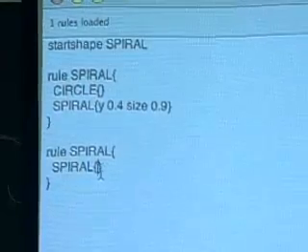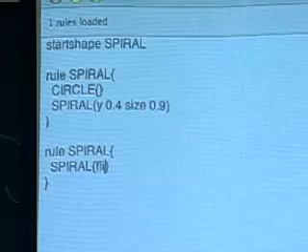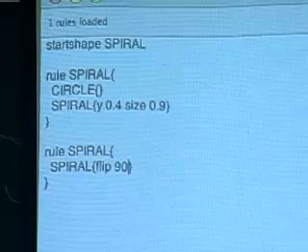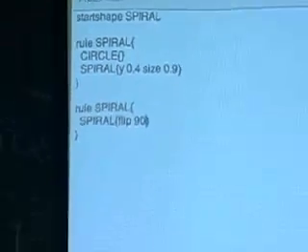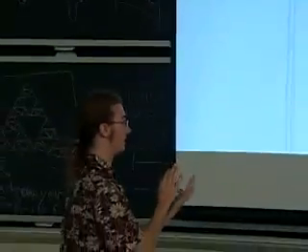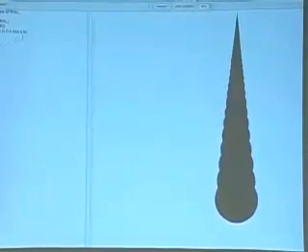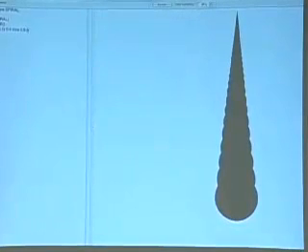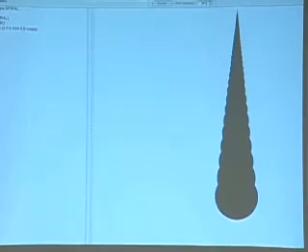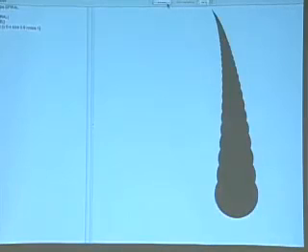So what I'm going to do here is say flip 90, which means flip our frame of reference by 90 degrees. Actually, first of all, before I do this, sorry, I'm going to add a rotation. So rotate 1. Rotate 1 degree each time. So it rotates a little bit. You see that? 1 degree each time.